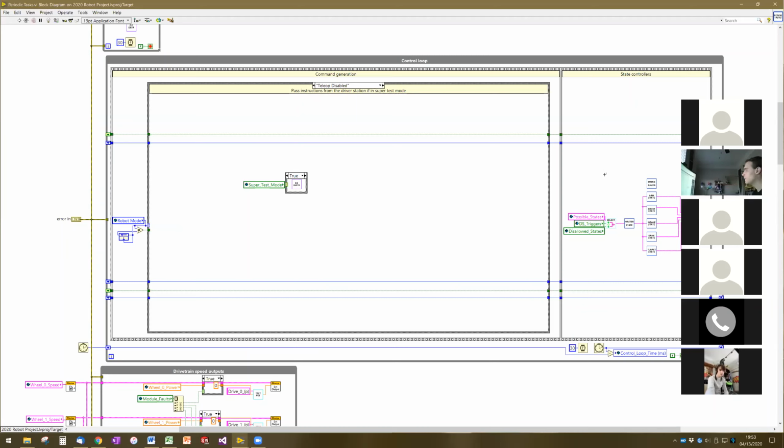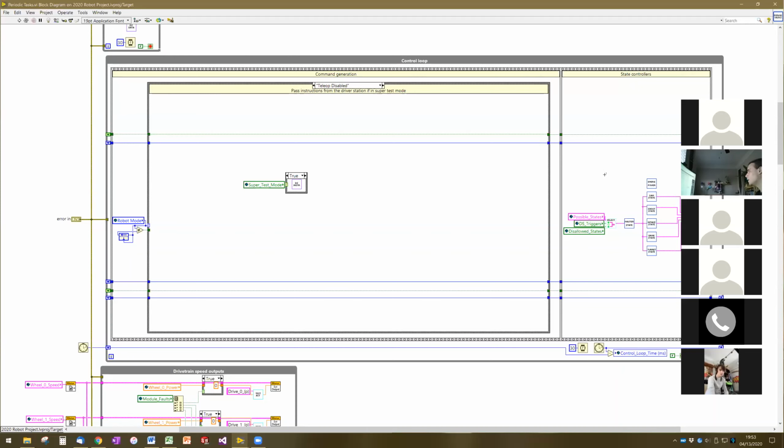The reason we have super test mode, instead of just duplicating the code and always reading the instructions during disabled mode, is that we don't want the drivers to accidentally enter a state or perform an action.